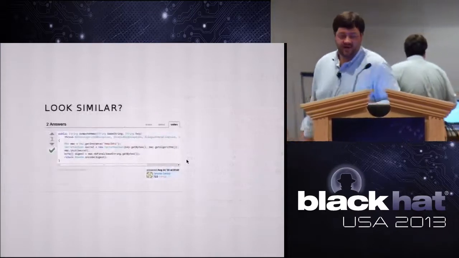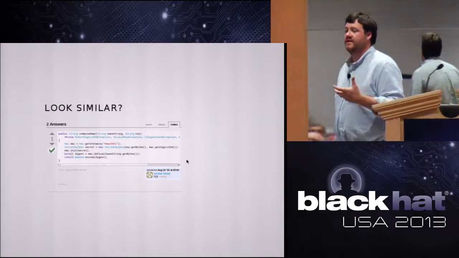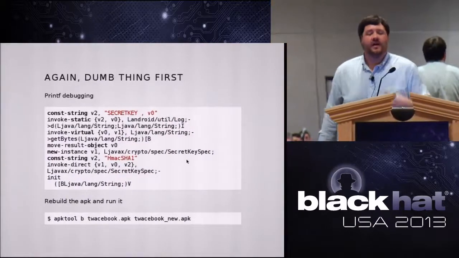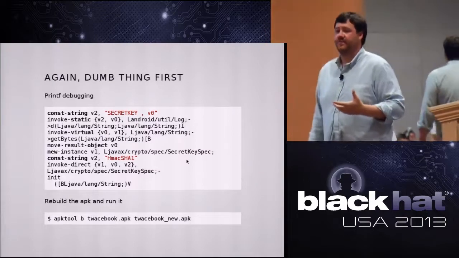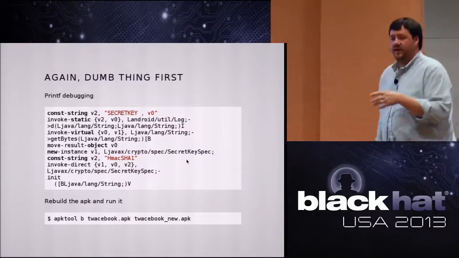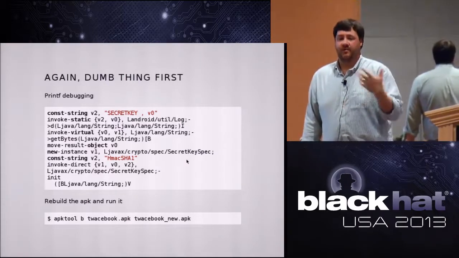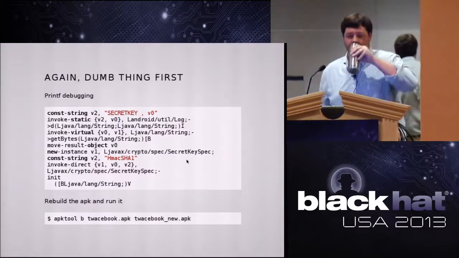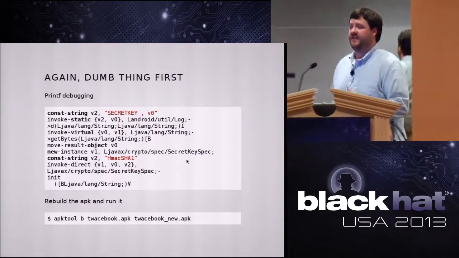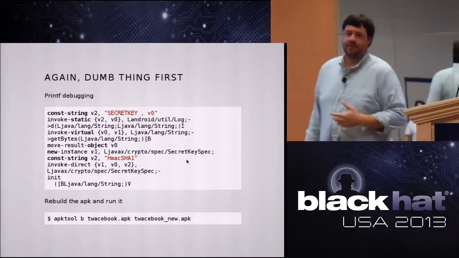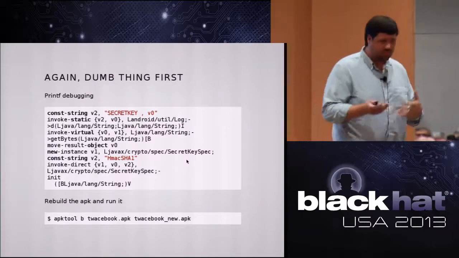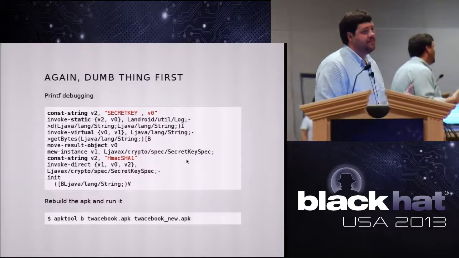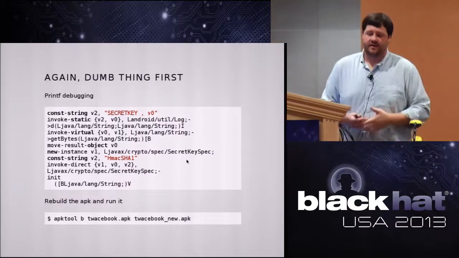What we want to get is that key passed into the HMAC function — the OAuth key used to sign stuff with HMAC SHA-1. Doing the dumb thing first: we can use every freshman computer science major's best friend and do printf debugging. With Smali, you can edit the assembly, rebuild the Android application, and run it again. So we can dump in debug statements right into the signing function, and our keys get dumped out into the log. This is why you see 'Angry Birds Pink' or 'Angry Birds Tie' versions in the Android app store that aren't made by Rovio — they've ripped apart the APK, made their little edits, changed the color or language, and rebuilt it under their own name.